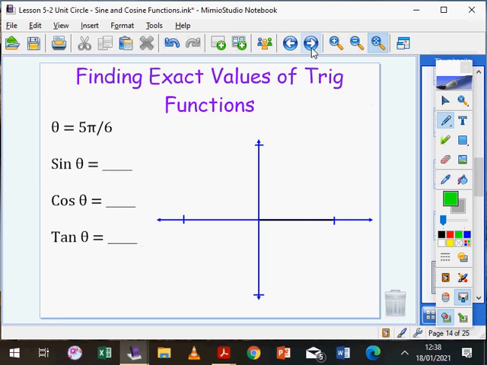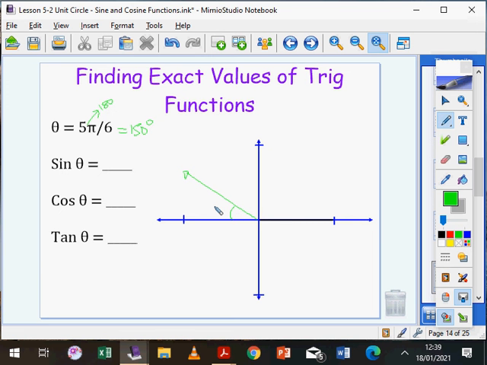5 pi over 6, remember, pi is 180. So where you see pi, put 180, do the division. 180 divided by 6 is 30 degrees. 30 times 5 is 150 degrees. So that's 150 degrees. 150 degrees is in this quadrant, somewhere here. But before I figure out what the ratios or the exact values of these figures for 150 are, I need to first find out what the reference angle for 150 is. The reference angle is this angle that it makes with the positive x-axis or with the x-axis.